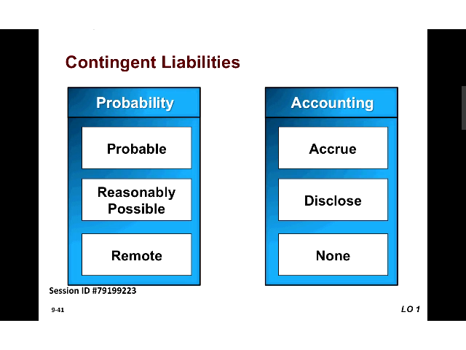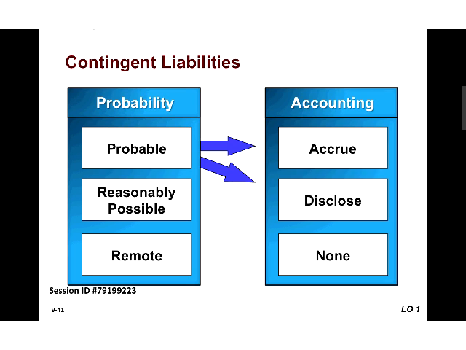Okay, next up, we're back at contingent liabilities. With contingent liabilities, there's probability associated with this. A contingent liability is based on some trigger, some future event that's based on a past event, some future outcome to a past event. So our probability can be probable that this happens. If the probability of whatever happening is probable and we can estimate it, we are going to accrue it and disclose it.